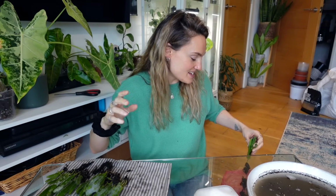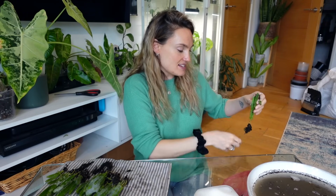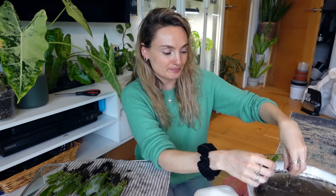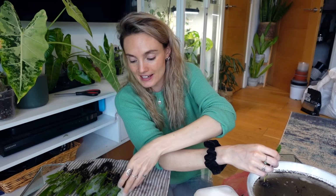I have it growing in ideal conditions. It's in a really good, healthy substrate. It's surrounded by lots of other alocasias that have not got pests. So basically what I'm saying is I feel your pain. And I'm sorry I don't have a definitive answer for you, apart from just make sure you're keeping your plant as healthy as you possibly can be and checking it regularly. I've got some alocasia that I can go weeks and weeks without checking and I just know that they'll be fine.